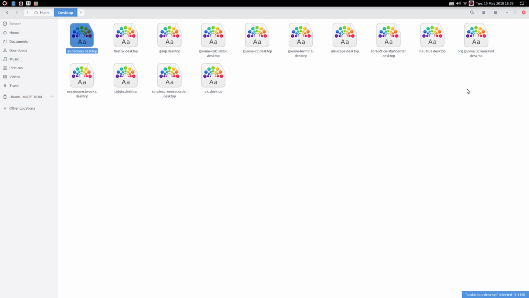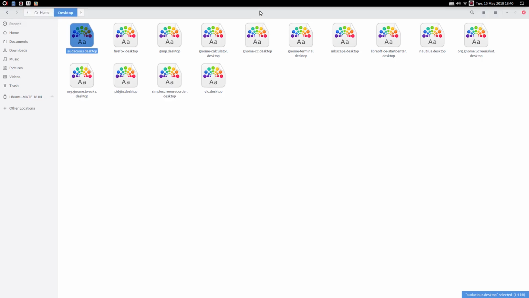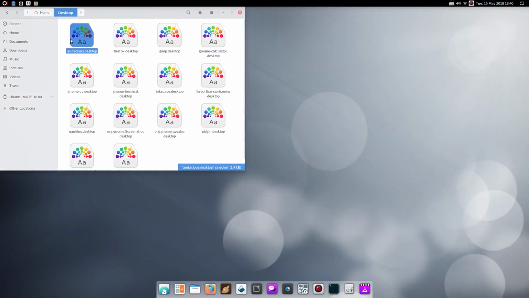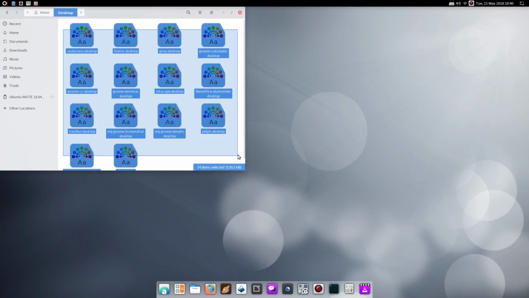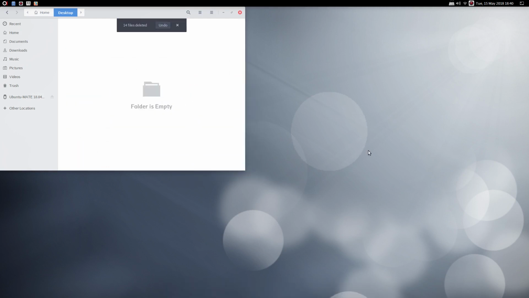So it's a .desktop shortcut or launcher. Now if we was to move all these to trash, for example, move to trash, that's gone. So basically it's made a .desktop file for the shortcuts.